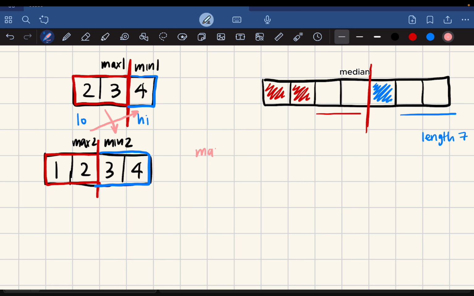If both of these conditions are met, then I can say that we have a valid configuration and we can return the median, which we can identify by knowing the fact that the median is going to be in the left side of the partition split, and we can just return the maximum of max1 and max2 because one of them is bound to be the median in this case.